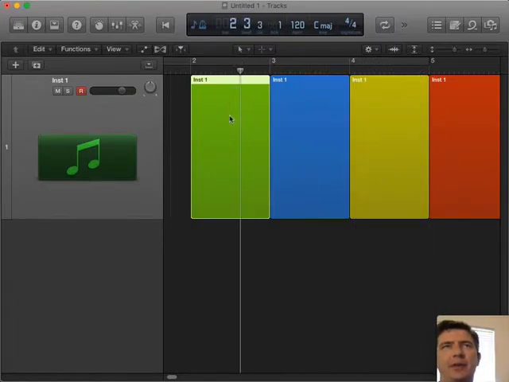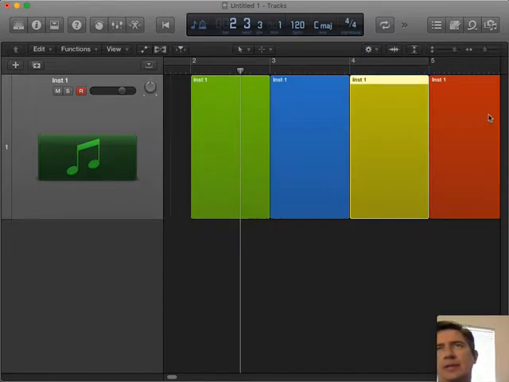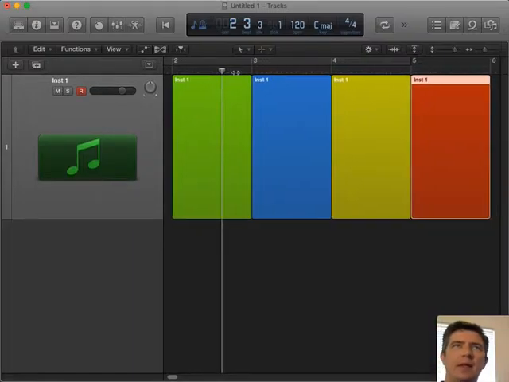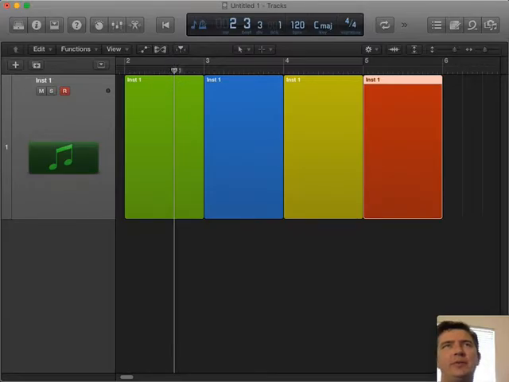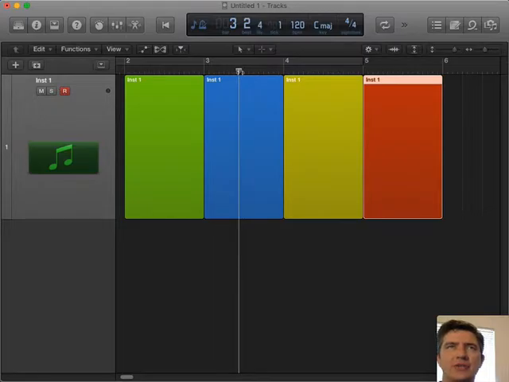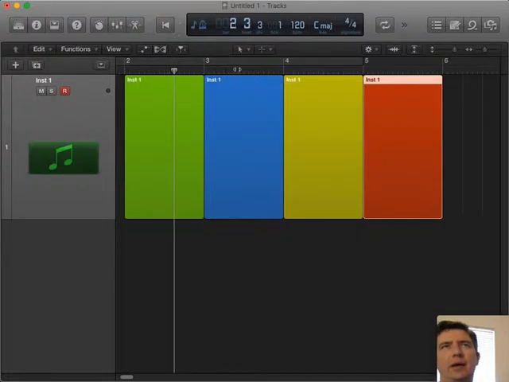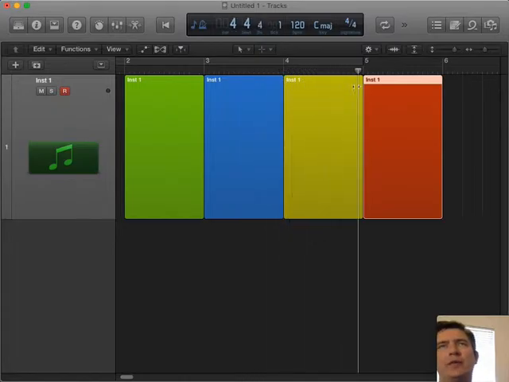And you can think about this as maybe intros, main loops, endings, and power-ups, or whatever the different categories might be. And in your DAW, you only hear one of these at a time, and when it moves off to the next one, the previous one stops. So since you can only hear one at a time, it'll stop the previous one and start the new one whenever you switch around to the next one.